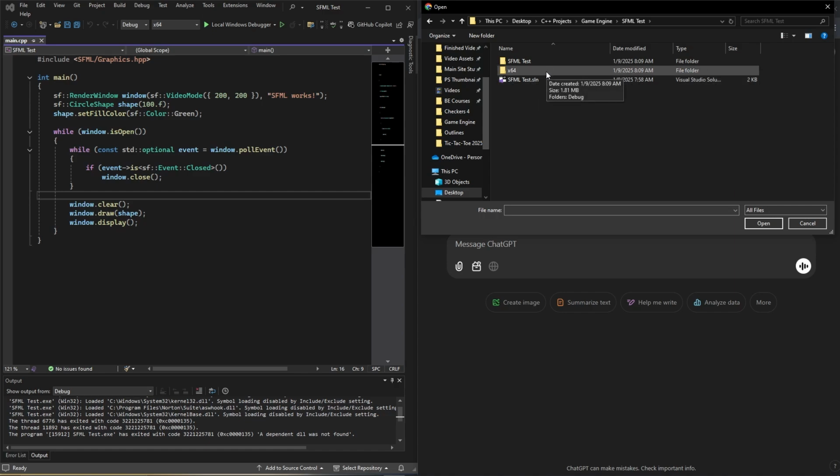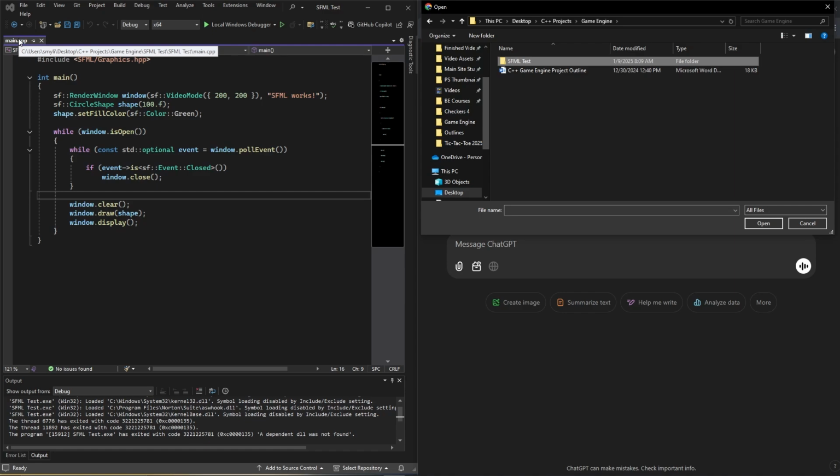So here's this. No. What am I trying to do here? Nope, that's not what I'm looking for. I'm looking for this file right here, the main.cpp. I guess I could keep looking.